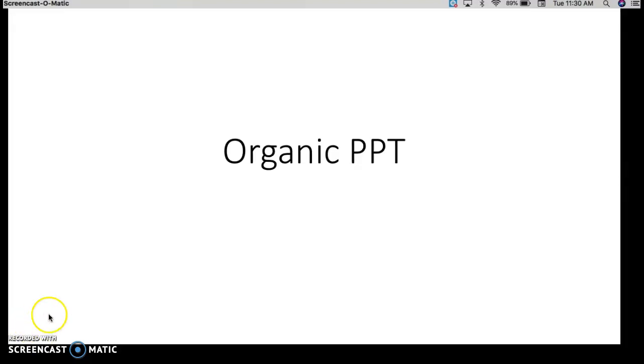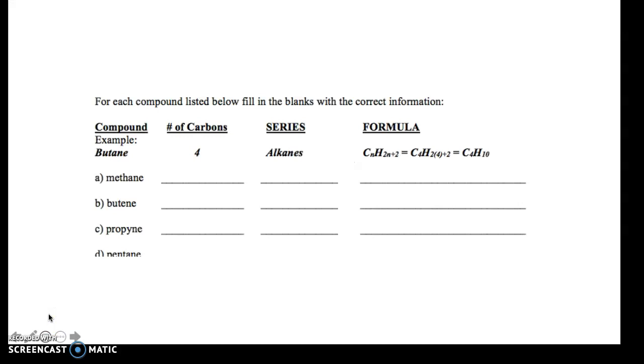So here we go. So this is our do now, and I only took a couple of problems because I just wanted to do a couple of them with you. I want us to be able to determine how many carbons, what the series is, the homologous series, right? I just like to call it hydrocarbon, but it is actually known as the homologous series. What type of homologous series is it? That means it's an alkane, alkene, alkyne. And then, based on the formula, what is our molecular formula?